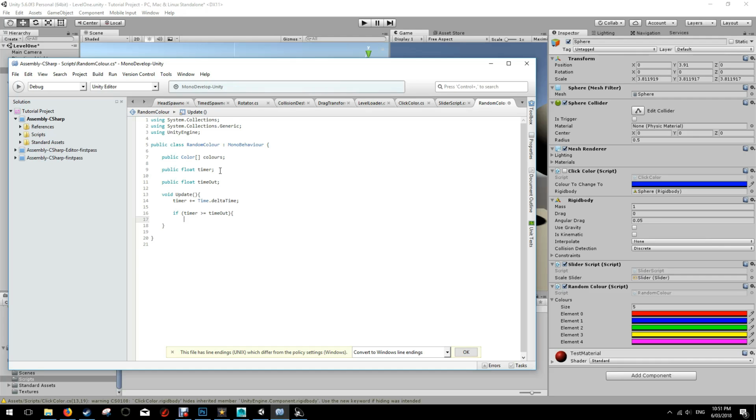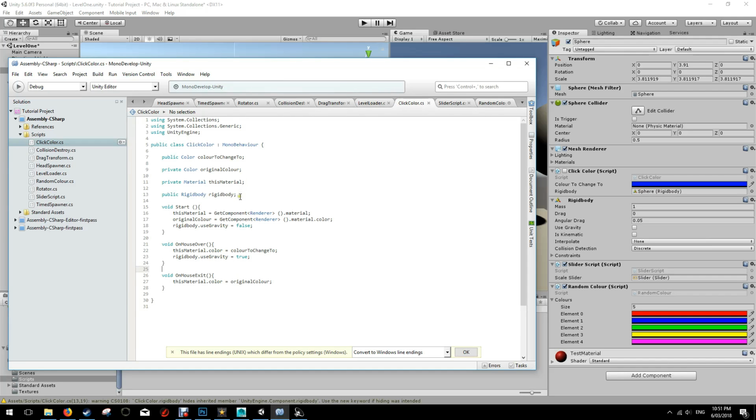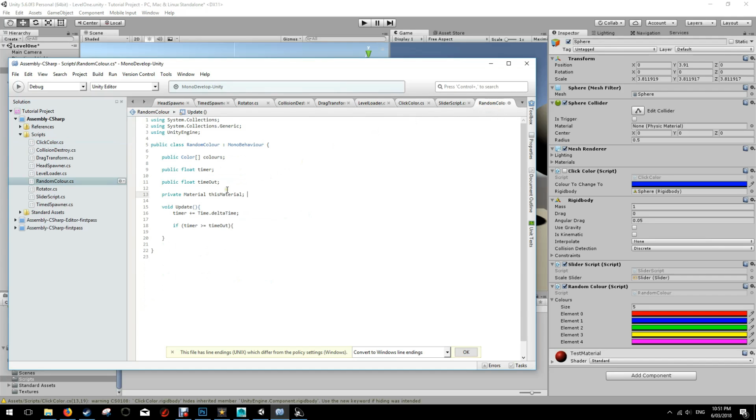How do we get the renderer information? We need to remember to get the material. How did I do that in this one? I'm going to go private Material, this material. We're going to go void Start and set that material.